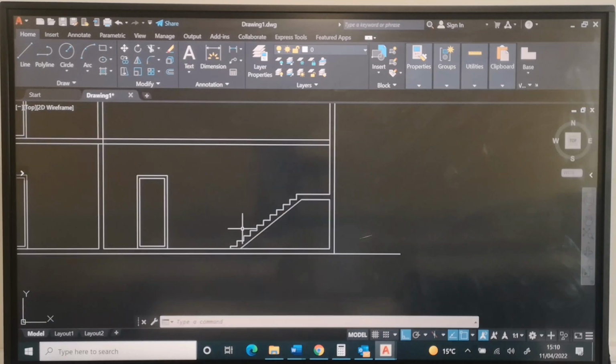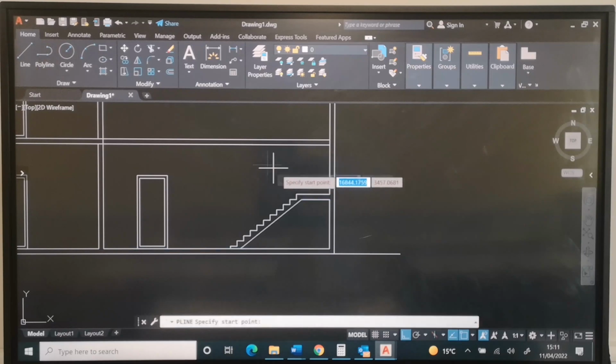When you move up the staircase and you get here, you now have to go up to the first floor. We're going to pick the polyline. Remember, the polyline is a continuous line segment. I used a polyline here. If I click any part of this, everything is highlighted. That's why I'm using a polyline. Unlike a line, if I click anything, everything is on its own.